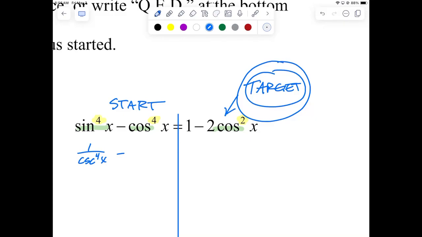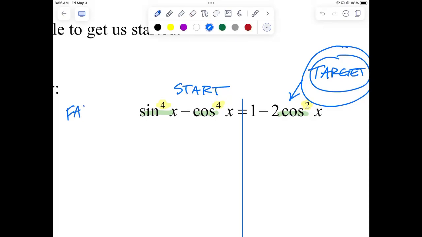So it's a little bit easier, I think, than what we did in the previous section, where we were just vaguely simplifying down to a power of a trig function. We didn't know exactly what we were supposed to end up with. Here we know exactly what we're supposed to end up with. So going into cosecant land would be kind of a step in the wrong direction, I think, because the right side just has cosine squared. So I'm not going to go that route. But here's what I'm going to do. Remember I said 4 is a denser nucleus than 2. I need to somehow tear down the power of 4 into a power of 2, which means I'm going to have to do it by doing what?